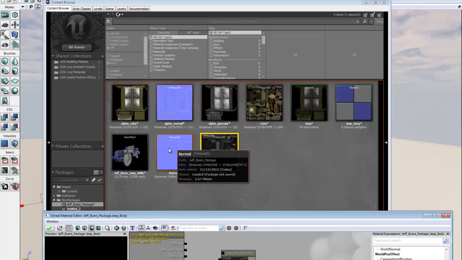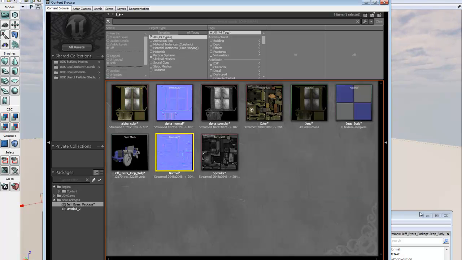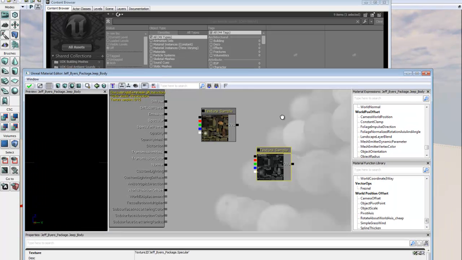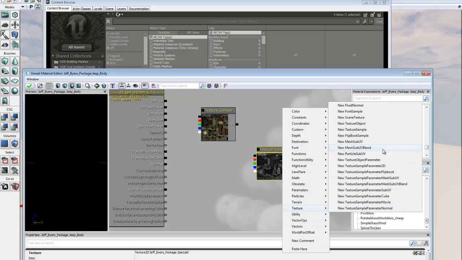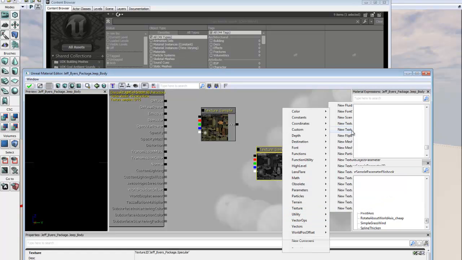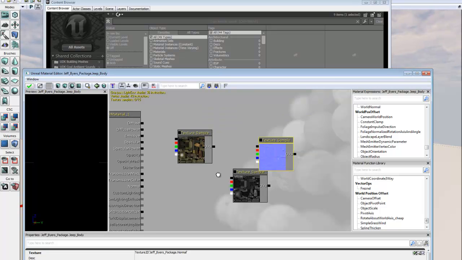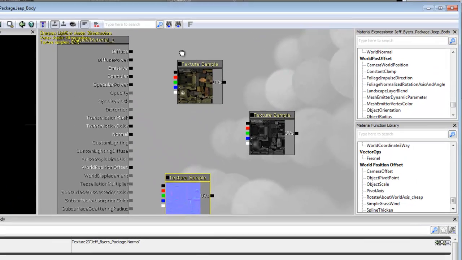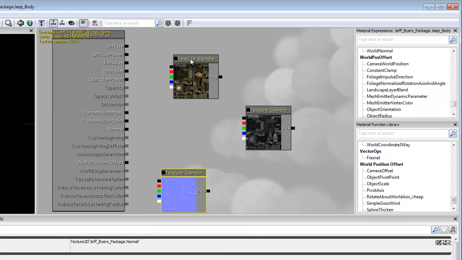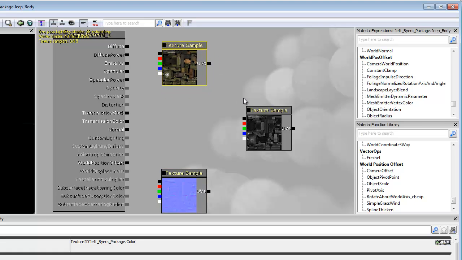One more, and that is the normal map. Right click, texture, new texture sample. And again, I can hold down the control key and move that around and get these in there.